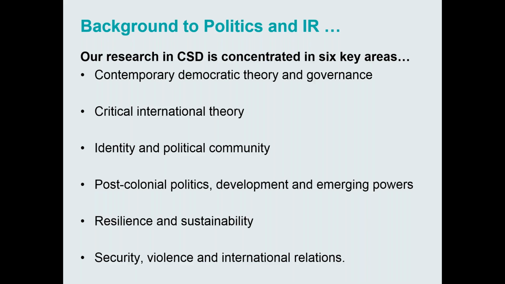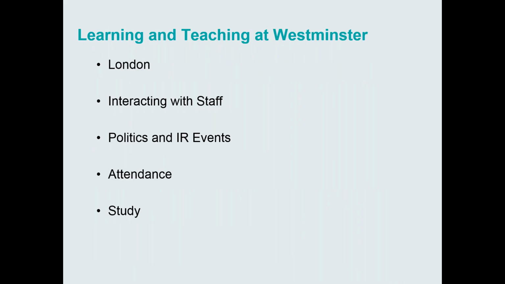In terms of the learning and teaching at Westminster, one of the things, just a kind of obvious point to note, is that you're in London. Right? Now, London is a big city. Lots of things are happening in London that specifically relate to the kind of courses you could do here and the modules that you would be taught. There's talks on all the time in London. There's huge amounts of foreign embassies in London that put on talks about what's happening in their country.